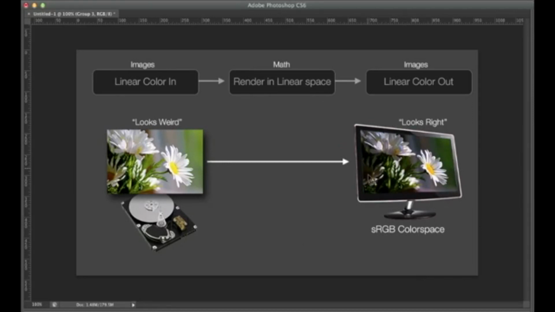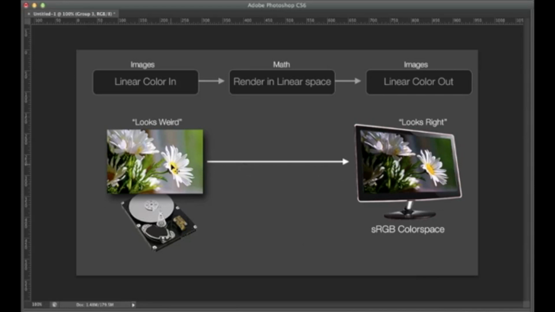We have looks right over here, which is how we're used to seeing images on our monitor, which darkens down whatever is thrown at it, right? So based on some decisions made a long time ago, most of our image formats are stored in a pre-lightened way. They're pre-processed so that they look right when they get onto the monitor. So that if we were to just probe into our hard drive, they'd actually look like this.